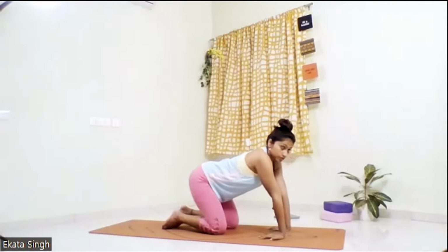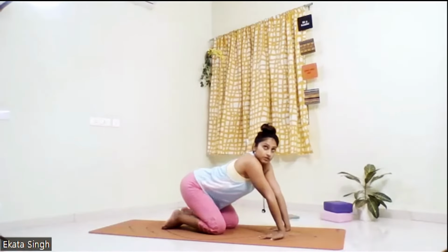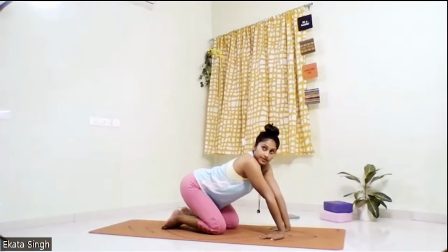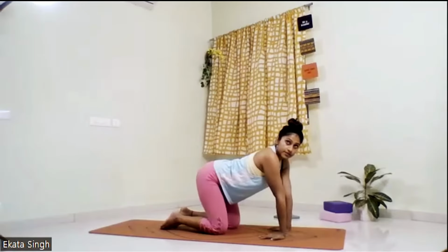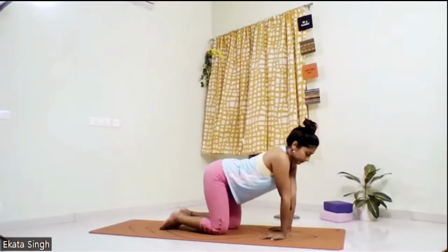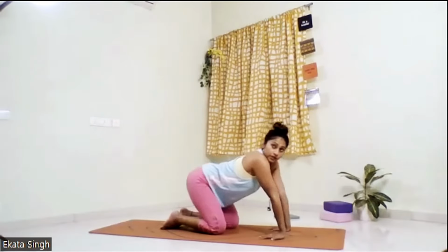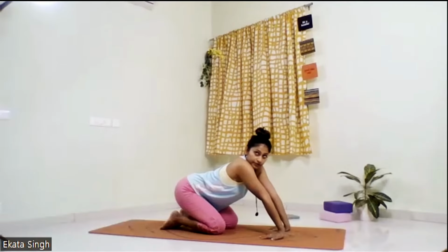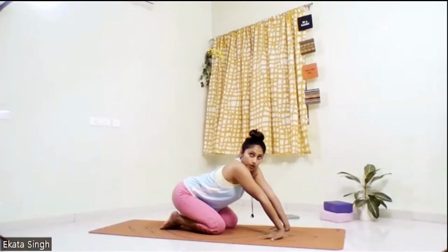Now move your hips back towards the heels. Exhale, take your hips back. Inhale, bring it forward. Exhale, 2. Move your hips towards the heels. Inhale, forward. Exhale, 3. Inhale, forward. Exhale, 4. Inhale, forward. Exhale, 5. Hold it here for 5, 4, 3, 2, 1.